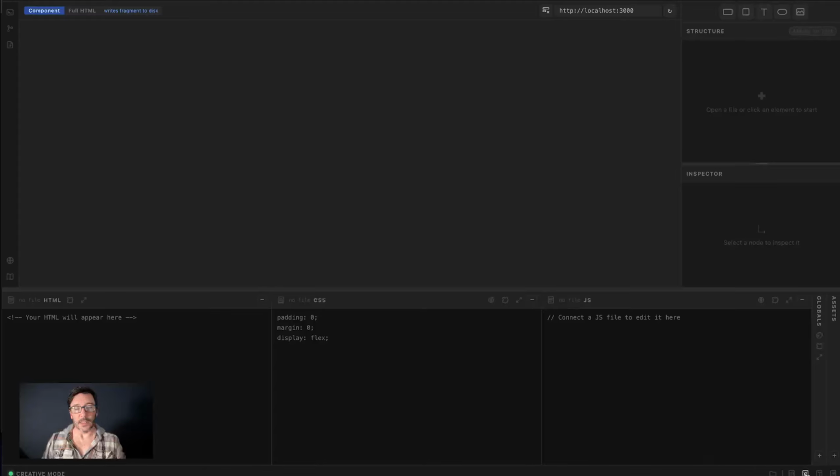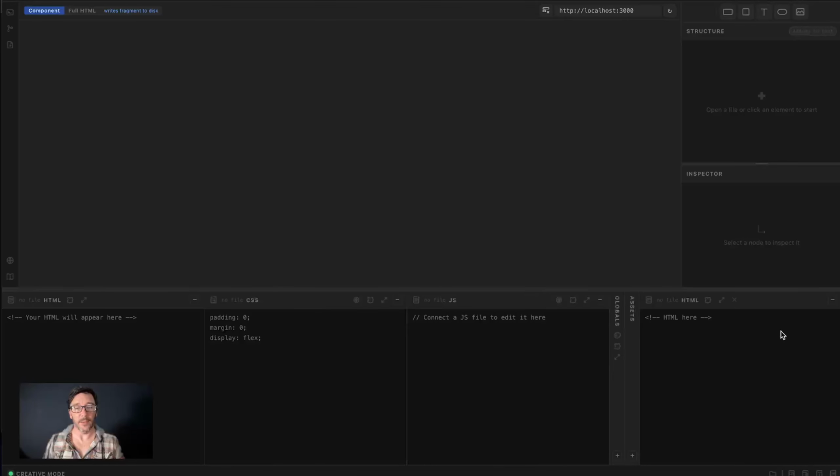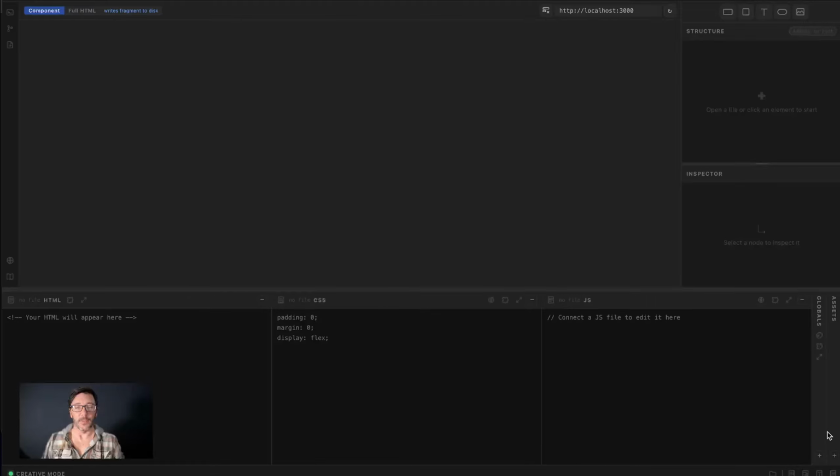Now, okay, let's start here. I've explained the panels. We are able to create additional panels. If we click this one, this is an HTML, and they have to be specific because of the nature of the live update, at least in creative mode. Because there's a live update thing, all of this is passing through, and it's a specific type of panel. So this one is HTML, and you can remove it by close panel. Obviously, you can't remove altogether the 5 defaults.